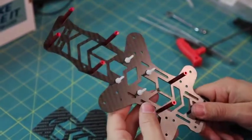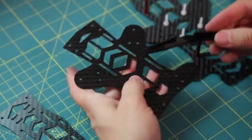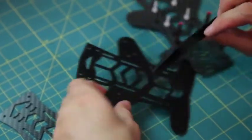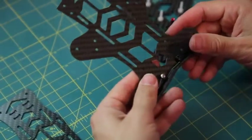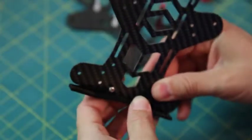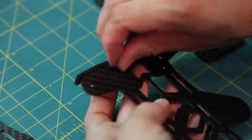Once you've got all six standoffs on, put the middle plate down and get your skid plate again. You need to do your rear LED bumper now or you won't be able to do it later. Take the back bumper with the side that has the 1mm of overhang going down, then take an M3 8mm bolt and stick it through the holder of the bumper on each side. Put your lock nuts on there. Loctite is not necessary here since we're using lock nuts.